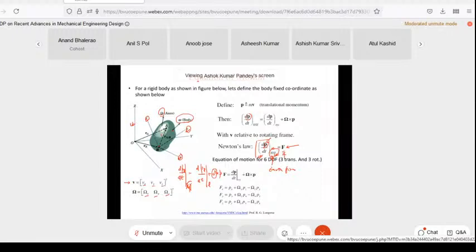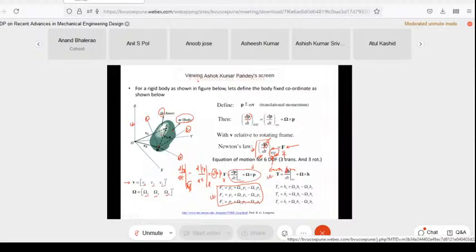And F is your force, which are the external forces. So this is your Newton's law, and since all the components are expressed in body fixed coordinate in the vehicle, we have to use this particular formula to write the equation of motion. This is your translatory equation of motion, and similar to that, one can also write the rotatory equation of motion for rotation along x, y and z.